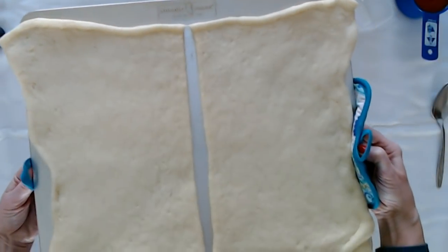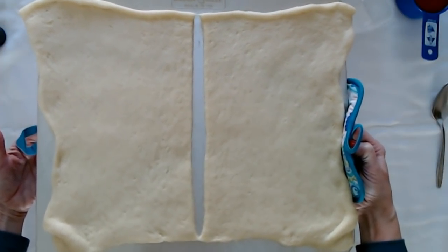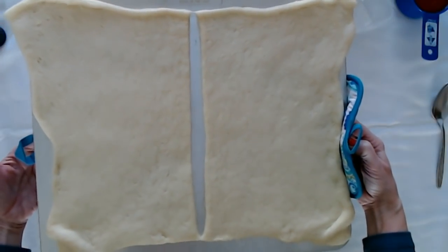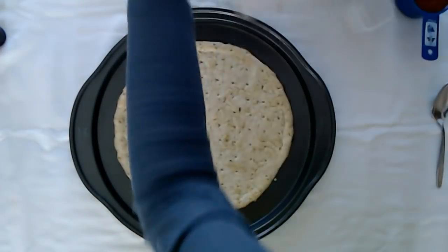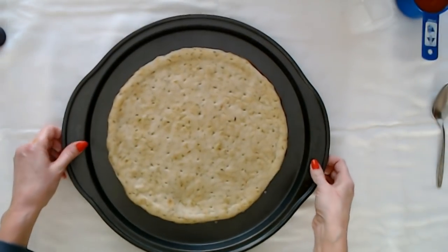Okay, this is how the dough looks after 3 minutes in the oven at 450 degrees. Doesn't really look all that different, but it is now ready for toppings. It's ready for sauce and stuff. This is great. And this one, of course, we don't really have to do anything to that one yet.